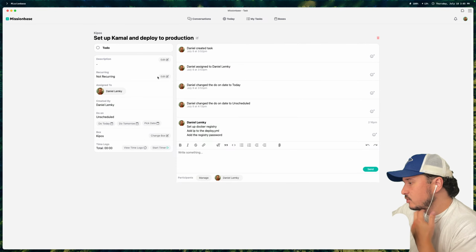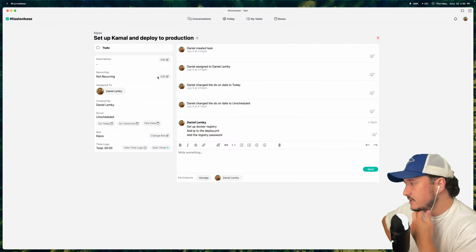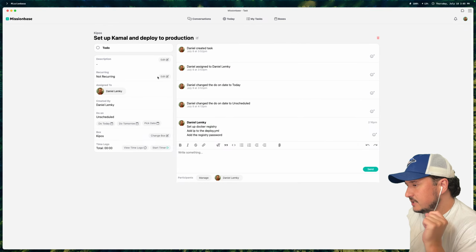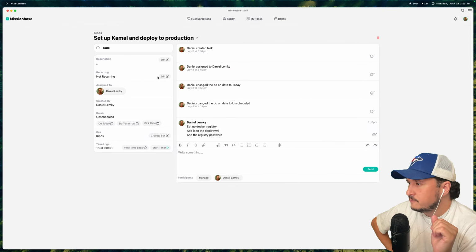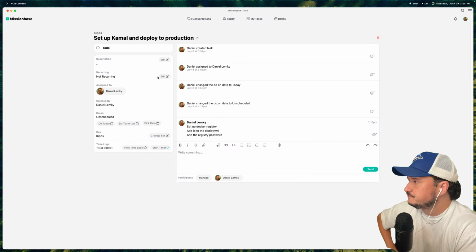1Password definitely makes it pretty handy for SSH keys, because you can just go into 1Password and create a key, and it saves it right there. You don't have to go and edit anything on your machine, and you have that on other machines too, wherever you log into your 1Password account.